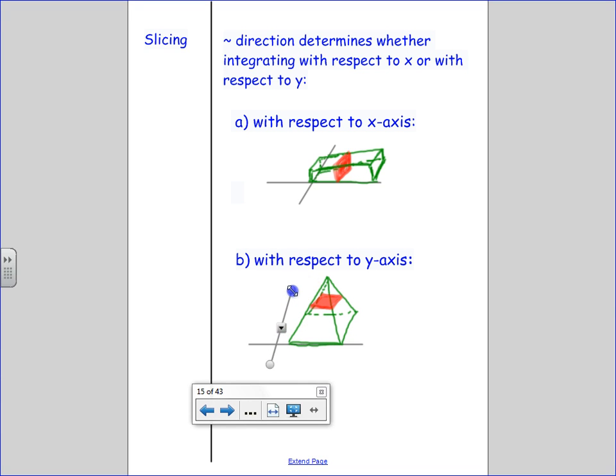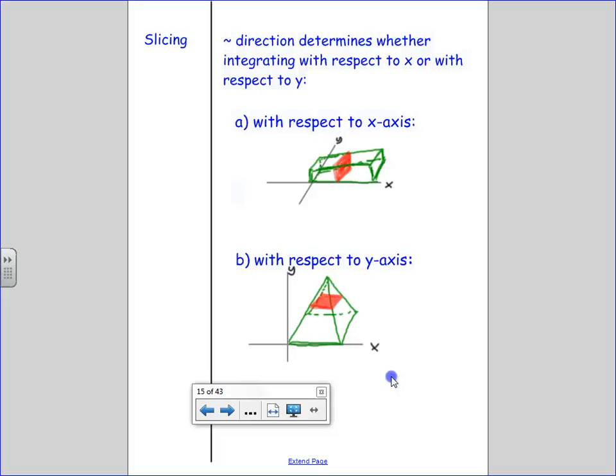I'm going to change this reference system a little bit. Let's put it here. This is my x, and this is my y. Of course, my z would be coming out. This one is my x, this is my y, and then z is, of course, going up and down.